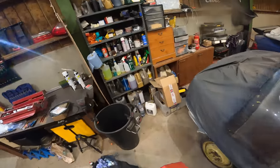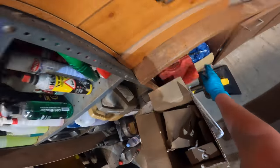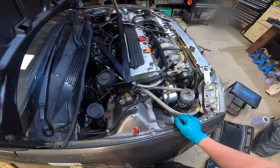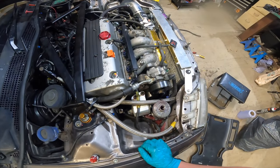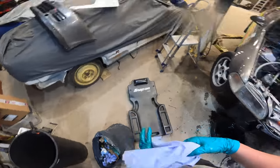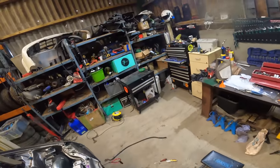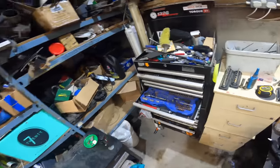What a shitty job. All this just from not fitting the exhaust manifolds carefully enough, maybe. I don't know how you want to word that. This has been a horrible job. I wonder if we could spin the pump without the engine by using a drill or something.